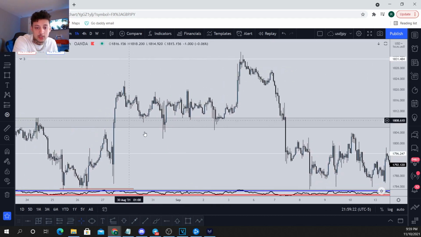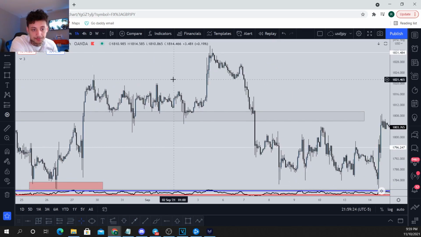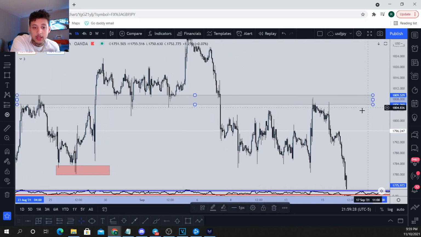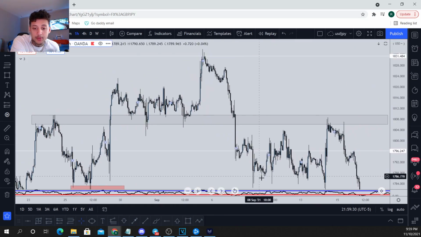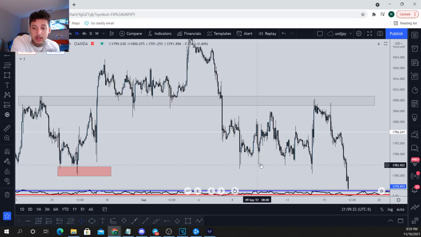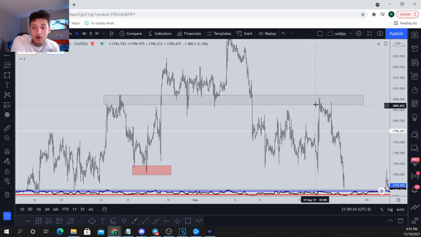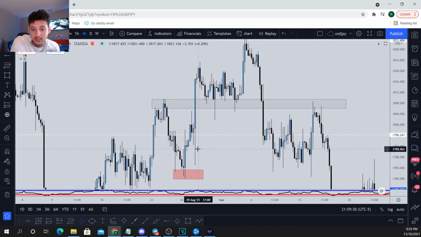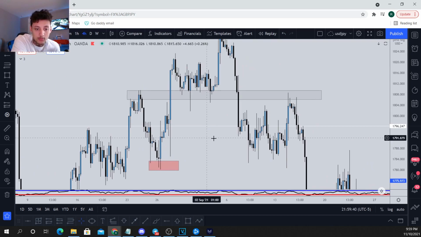Now, obviously, price consolidated here for a very long time, right? But then notice how price ended up breaking under, right? It went down very significantly, but eventually it came all the way back up. So if I were to go on the 4-hour time frame, we simply condense things is what we do, right?